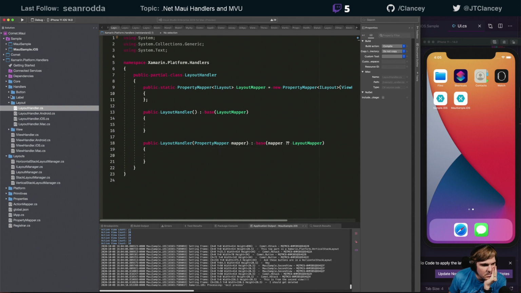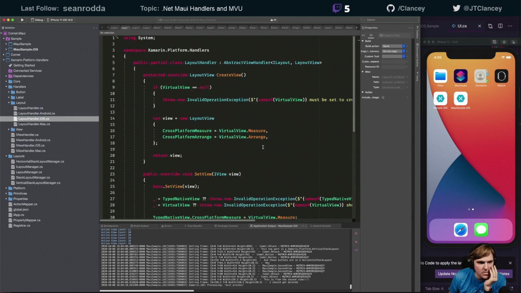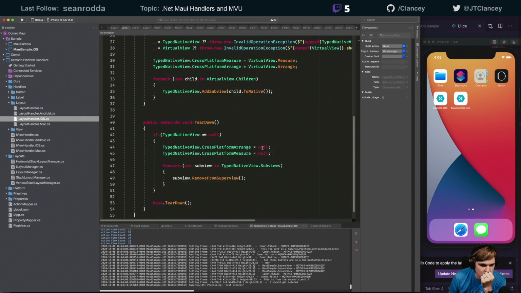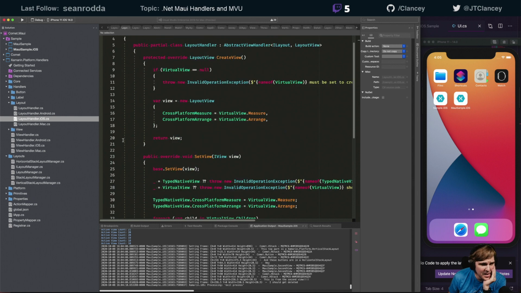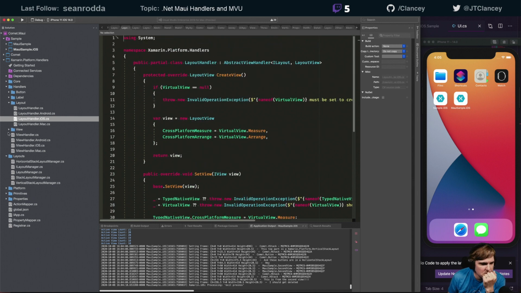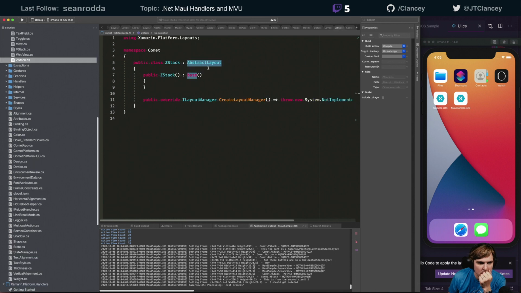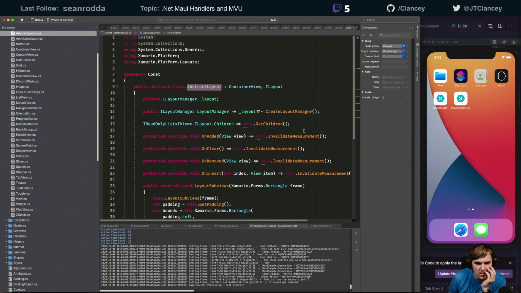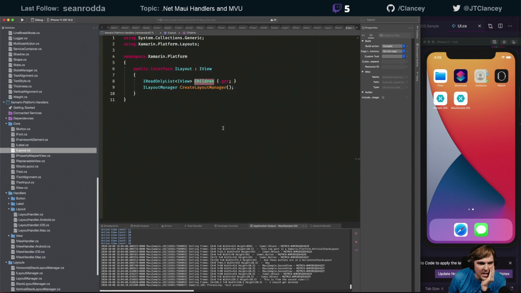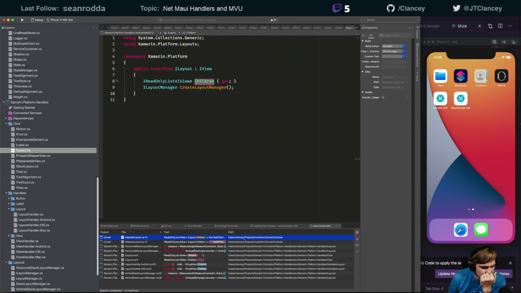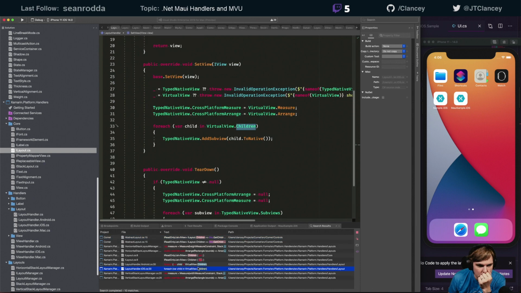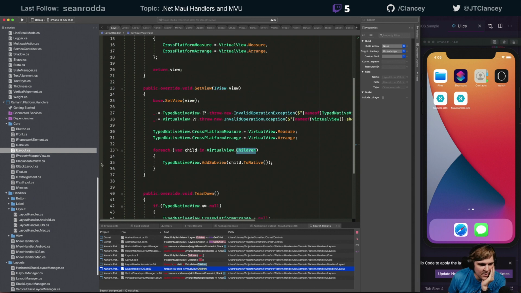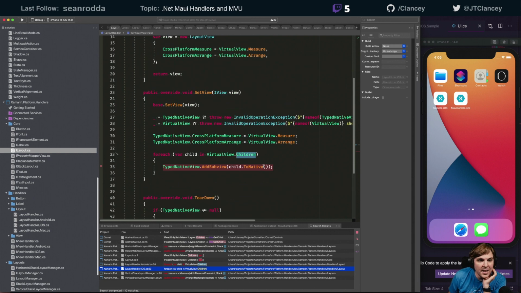Okay, so something adds these. High layout, something calls this. All right, set view. Nothing ever removes them.